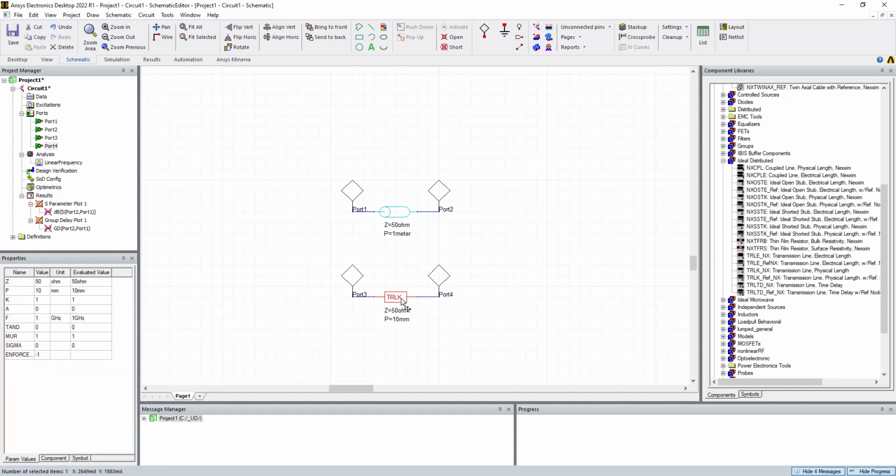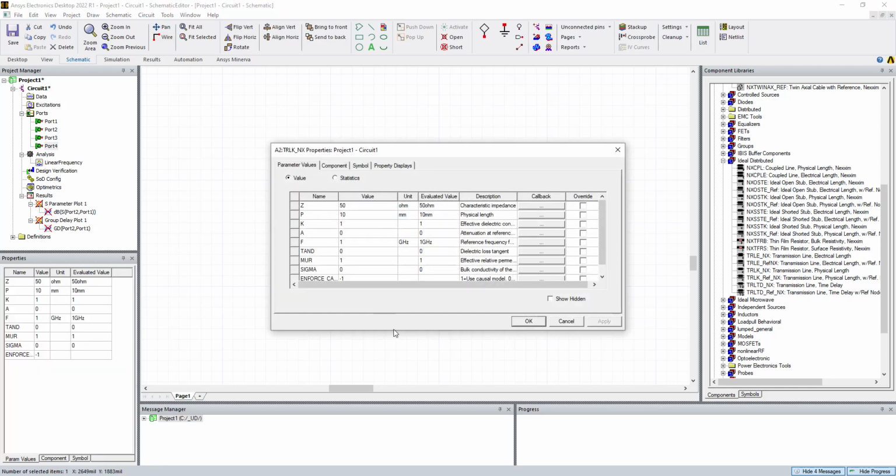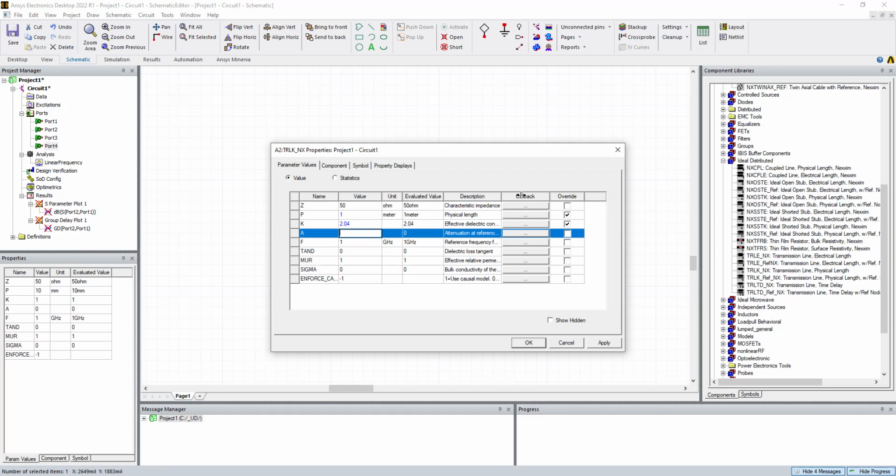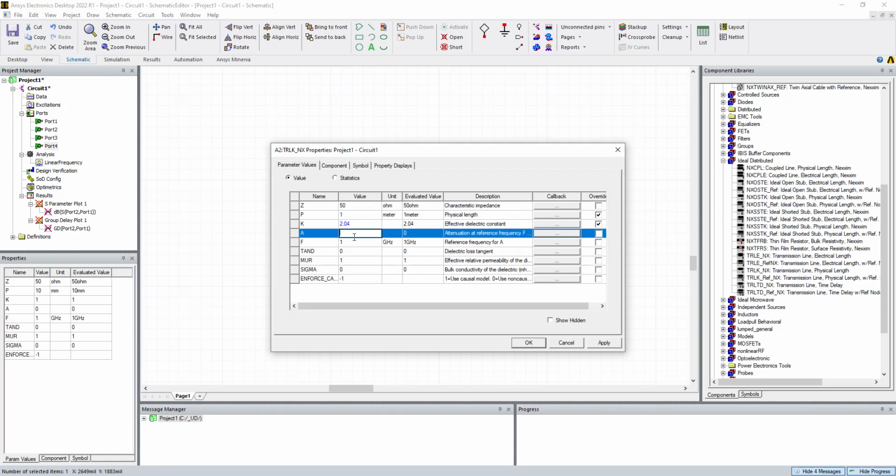Let's double click and we're going to put in the data for this. 50 ohms, 1 meter, K of 2.04. Again, this is the attenuation due to just the conductor, as I mentioned. Move this out so we kind of see that a little bit. So that would be the C1 term, 0.676139 at 1 gigahertz.